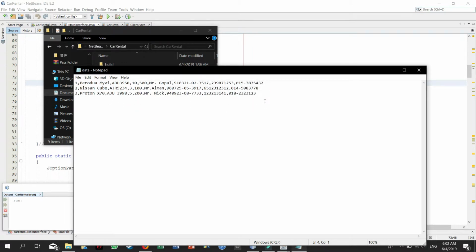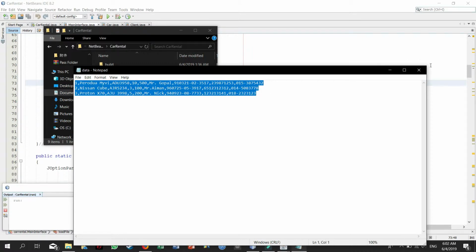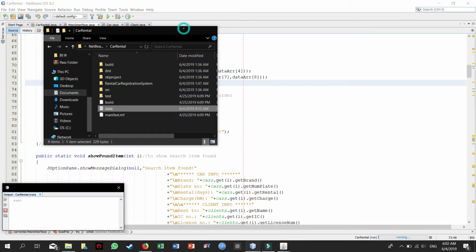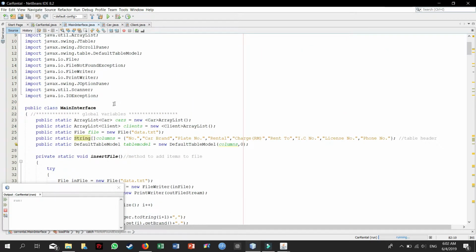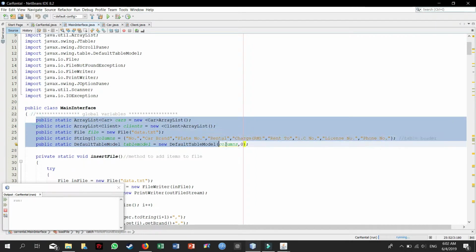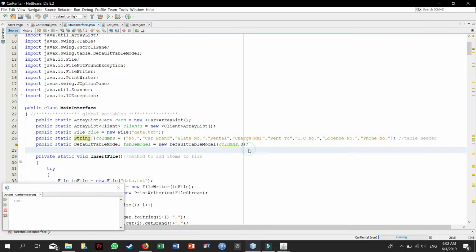The data is stored inside here. And one more thing is I declared all this as a global variable for me to do the coding easier.